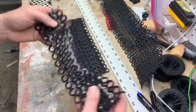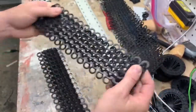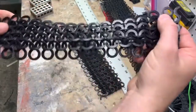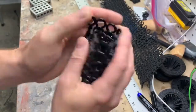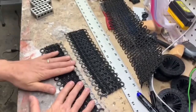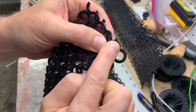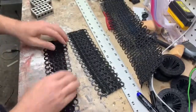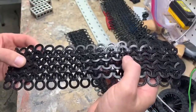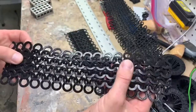The benefit of TPU is that it's incredibly flexible — it keeps its flex. As opposed to PLA, which is super rigid, I can basically wad the TPU up and it returns to its natural shape. So TPU was way better for the weaving process — you can compress the pieces and slide them right through the next piece, and the weave is much easier. This piece of chainmail, if I had done it using traditional links, probably would have taken me about three hours. I was able to weave this together in about two minutes. That is the huge benefit of using this different type.